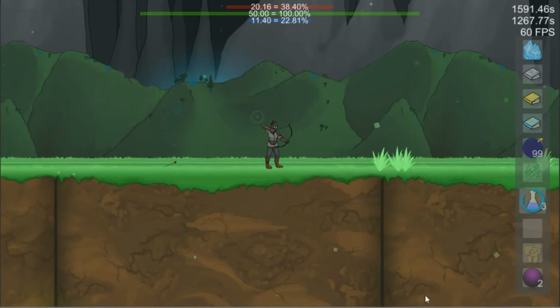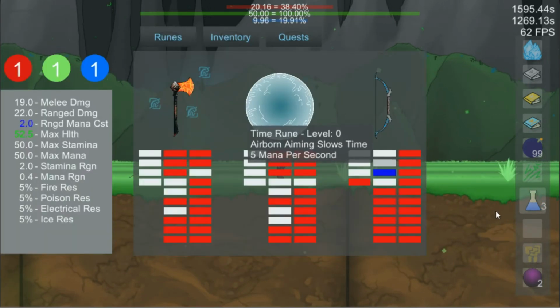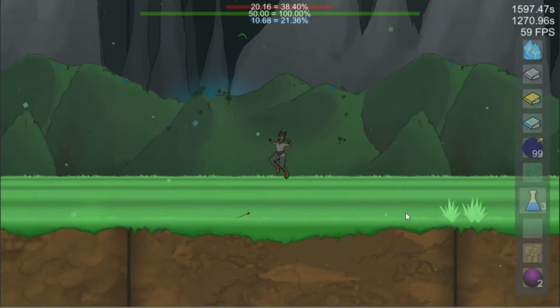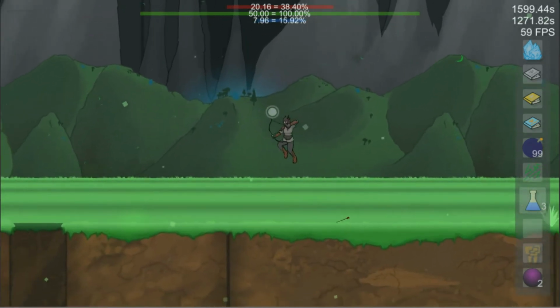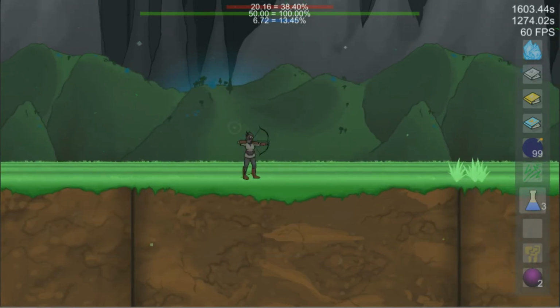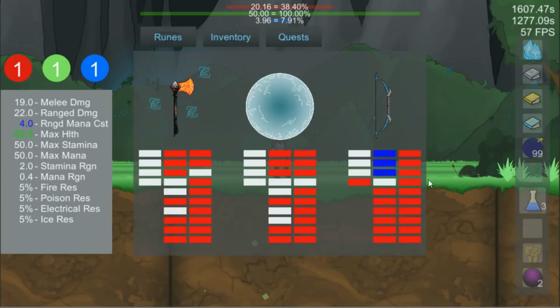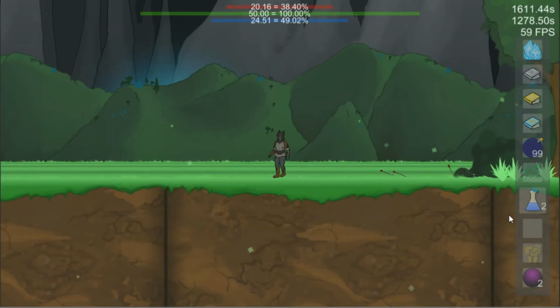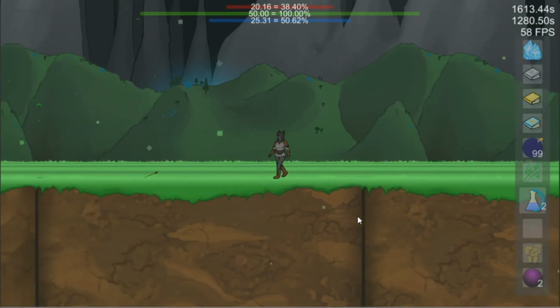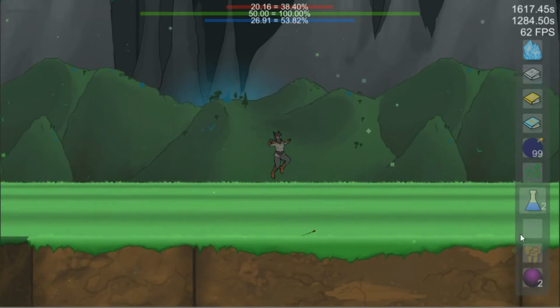What else do we... Okay, so we have the Reflection, where that bounces arrows. We have the Time Rune, so when you aim while you're in the air, that slows time. That's pretty fun. And then we have the Splinter Rune, which allows you to fire multiple arrows at once. Which, all of those stack, by the way, including the Eruption Rune. So, if you want to slow down time, and then fire multiple bouncing arrows that explode on impact, dude, you do you.